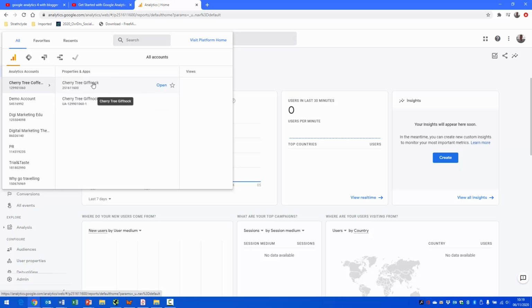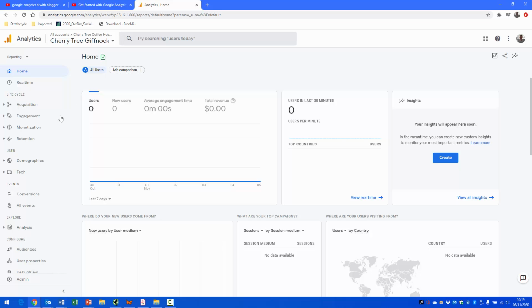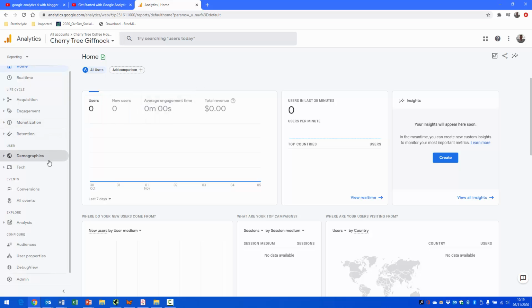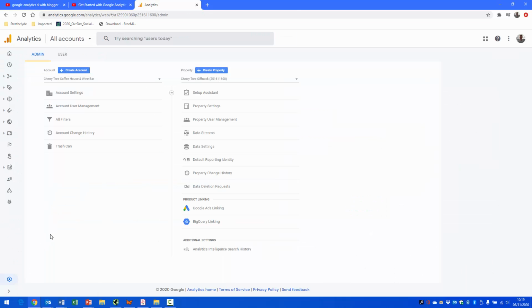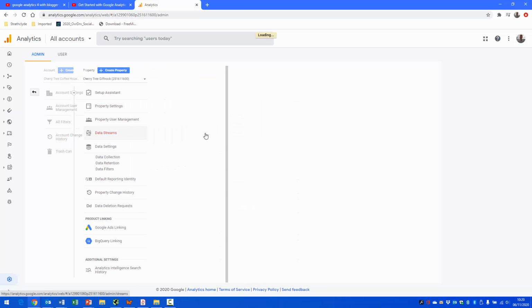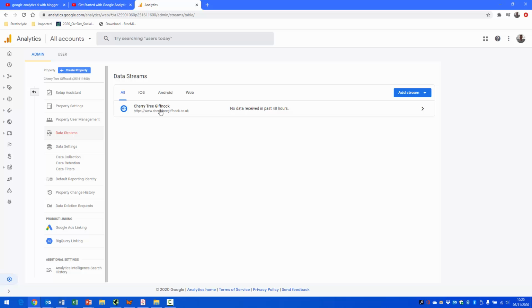Now, for example, if we wanted to use a slightly more sophisticated way of linking Google Analytics with Google Blogger without using that shorthand code, we could simply go down to the admin area. And once we get into the admin area, we get here to data streams. And then we click on our website stream.